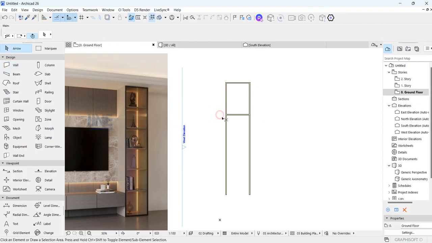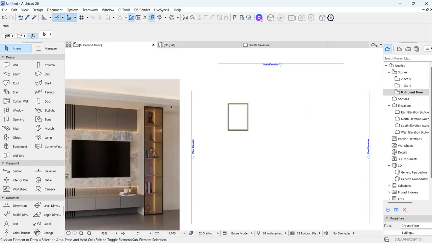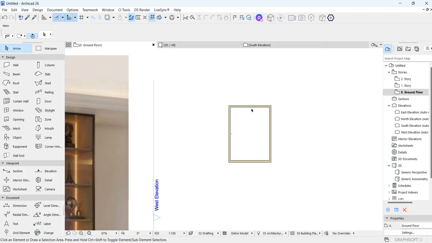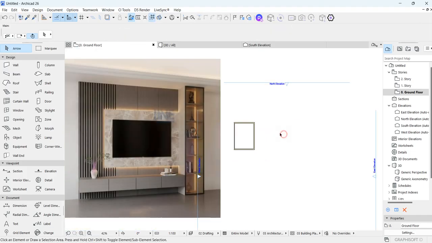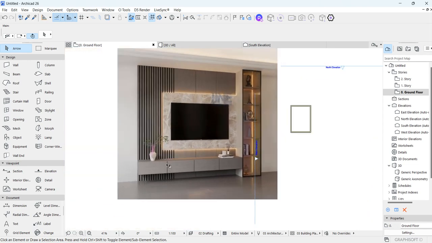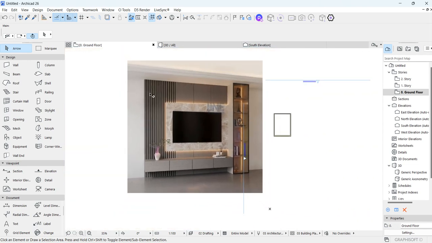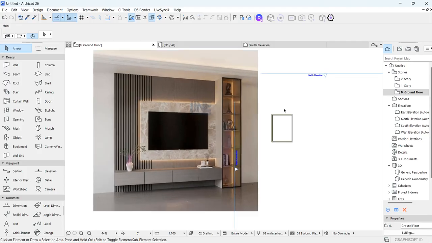Hold control, then you can easily trim off by holding control and clicking on them. So this is going to be the way I'm going to design the TV console. And then let me take the picture closer. So the first thing I want to do is, let me first of all try and get this particular area.